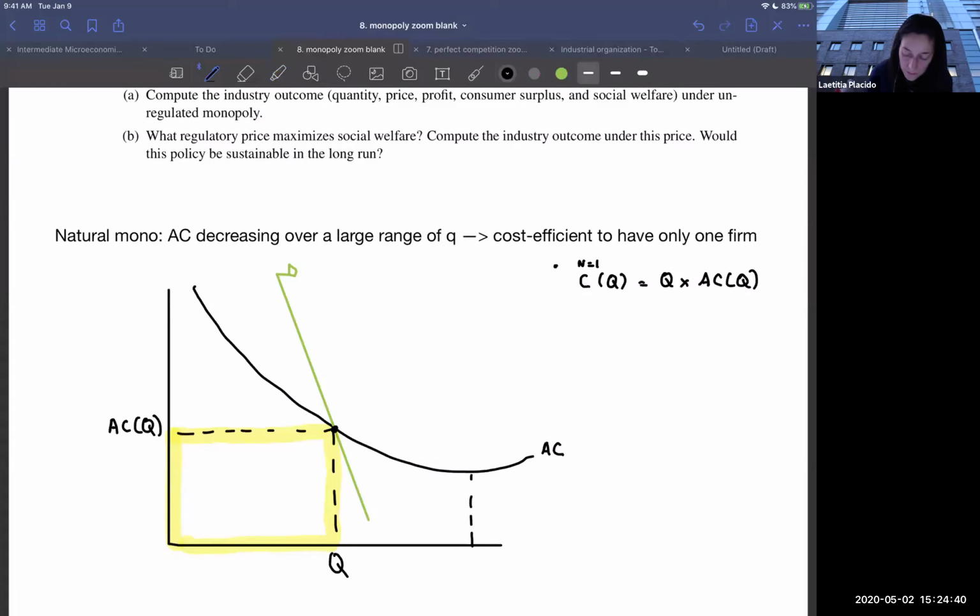Now let's assume that instead we have two firms on that market and that these two firms have the same costs. So optimally, they're going to split the production Q between themselves. Firm A is going to produce Q over 2, firm B is going to produce Q over 2, so the total market quantity will be Q. The question is, what is the total cost of producing market quantity Q when there are two firms on that market?